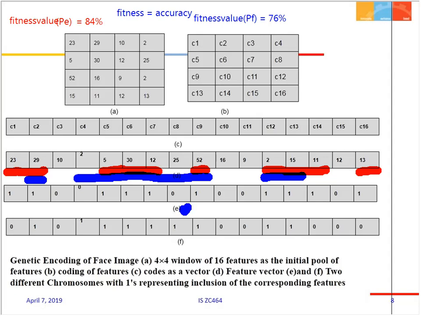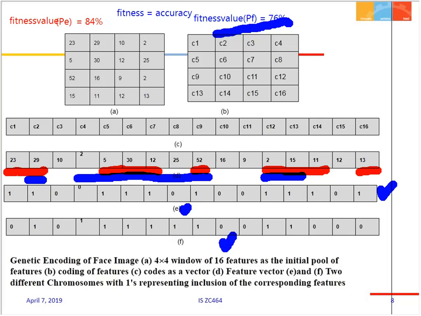Similarly, you have this representation in F, and suppose you get the fitness value of F as 76, then we would say that the chromosome E is stronger than F. Naveen, instead of saying accuracy is equal to fitness, we should say that fitness is equal to accuracy here. Like in the earlier example, we took fitness as discriminating power. Now we are taking fitness as accuracy. We are using accuracy as a measure of fitness. We are not saying that fitness is a measure of accuracy. So we have to rephrase it to understand the worth of this measurement in moving towards a fitter chromosome.